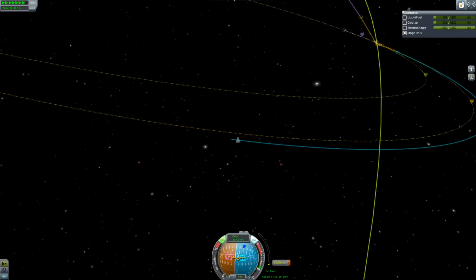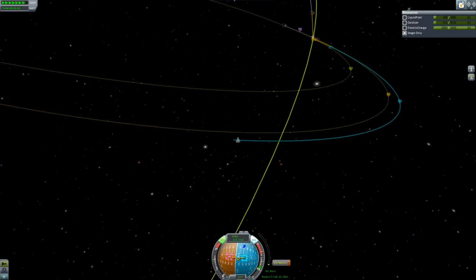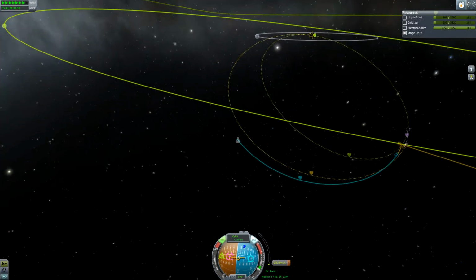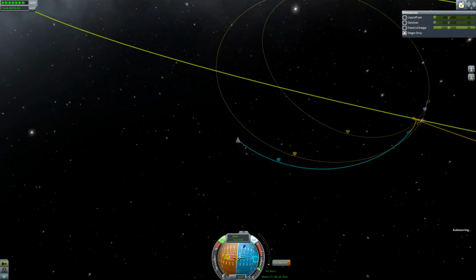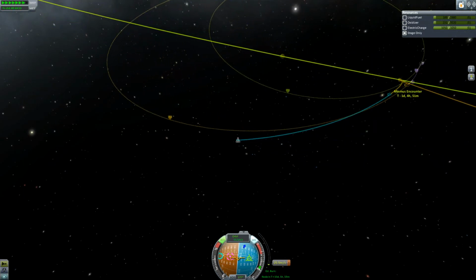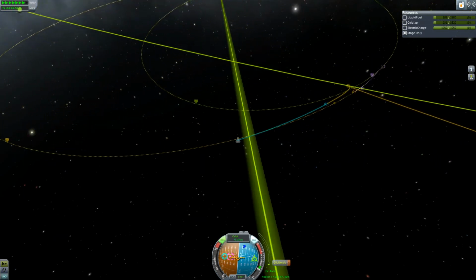So, okay, we're coming up. We're increasing speed as we come up around this. Now we're decreasing speed, decreasing speed. Okay, and we're going to get a little bit closer so we can watch as we get caught by Minmus's gravity. That's what this signifies.